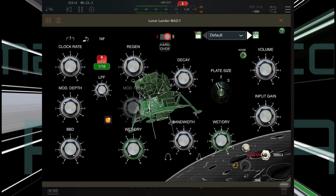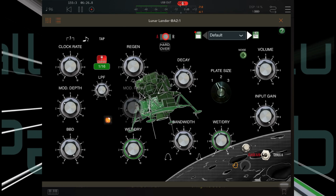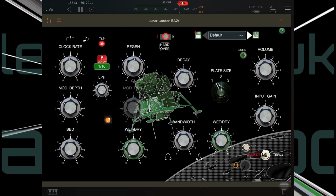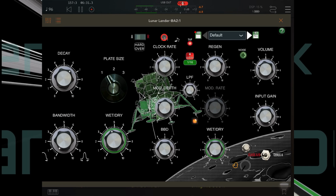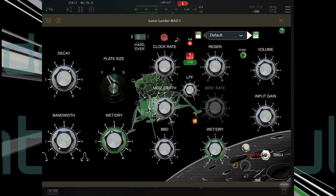We can change the order of the effects. So if we put reverb before delay, it should completely change the sound. Changing the order of the chain of the effects.